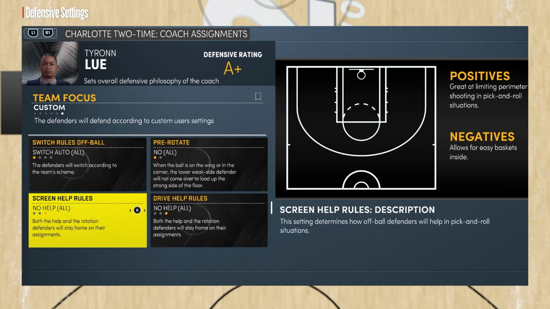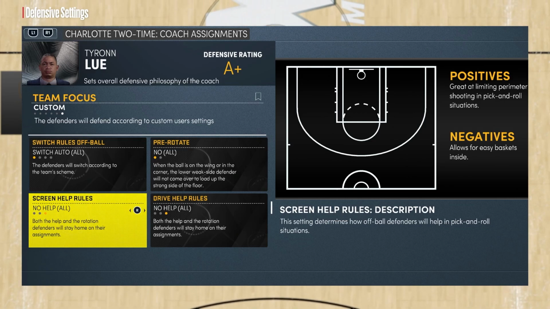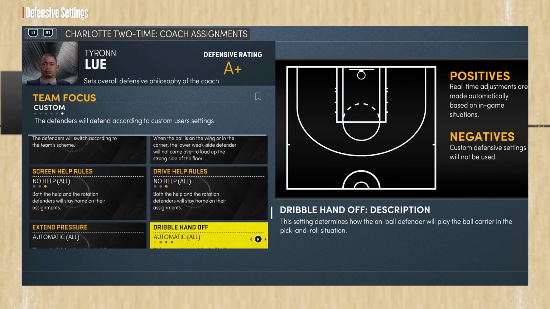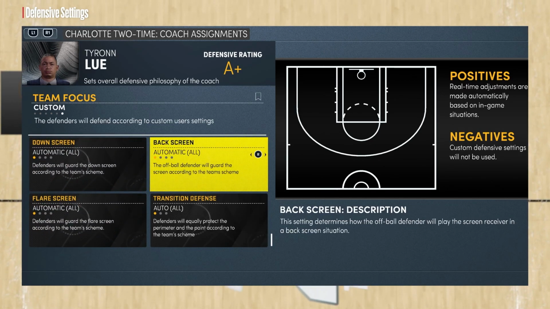So as you can see too, it says for screen help, both the help and the rotation defenders will stay home on their assignments, which is exactly what you want. And then for the drive help rules, both the help and the rotation defenders will stay home on their assignments. And then after that, literally you don't have to worry about anything else.